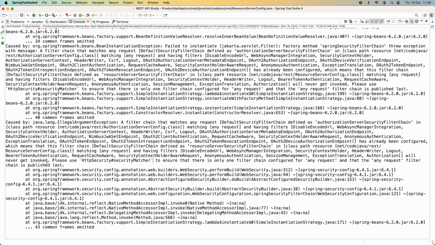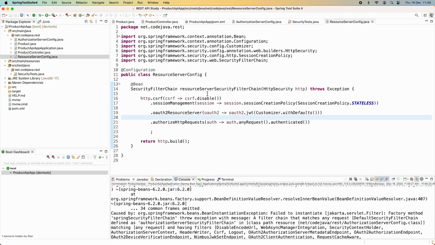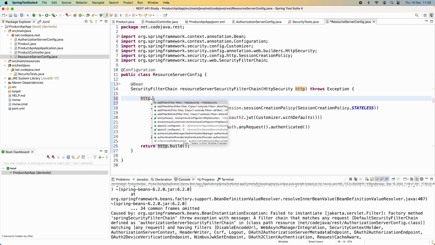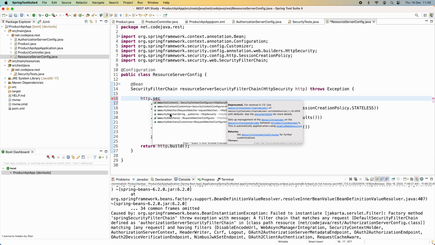You see, it recommends using the securityMatcher method of the HttpSecurity to ensure that there's only one filter chain configured for a request. To fix this error, we need to use the securityMatcher method here.